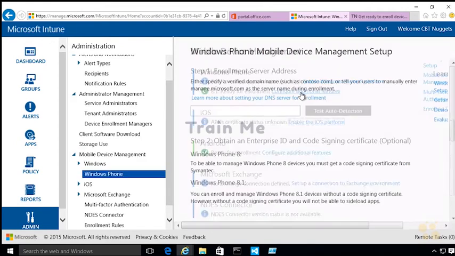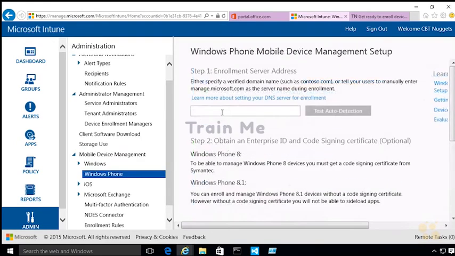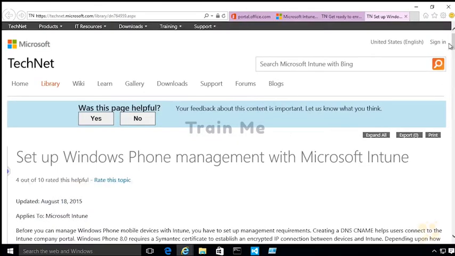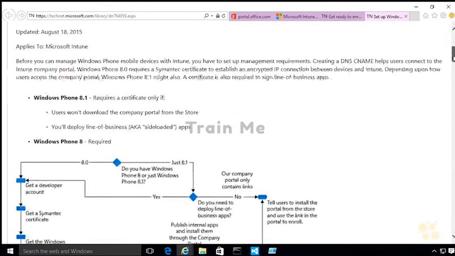Let me just click on that, by the way, and you can see here what you would have to do is to set up DNS. And if you want to click this link here about setting DNS server for enrollment, you'll see that there's a couple of CNAME records. Actually, I'll just click it. There's a couple of CNAME records here for enterprise enrollment, and you'll see both of these.